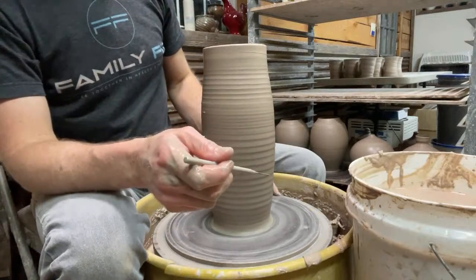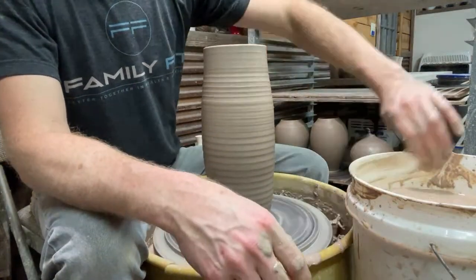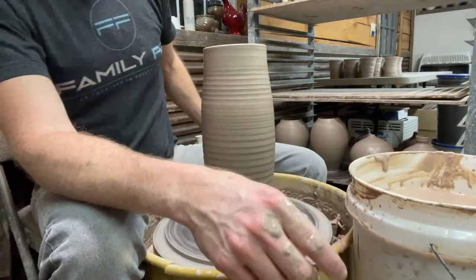I thought I felt an air bubble in there somewhere, but I don't see it, so. I notice you typically pull the base of the clay wide and then neck it in before you make the first pull. Is there a reason you do that, or just your style?